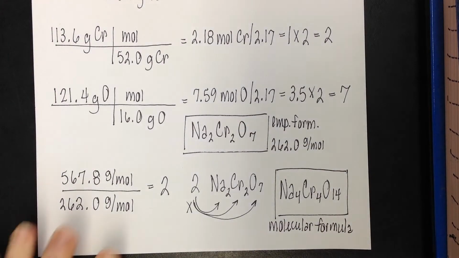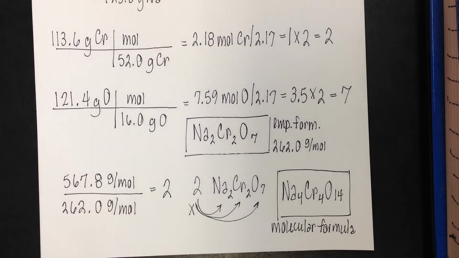So that's how you put the 2 problems together. They're pretty obvious when you have a problem where you're going to need to do this, because they're going to have to either give you a set of percentages or grams for every atom represented in the molecule, and then they're going to give you this really big mass, and they're going to tell you, hey, this is the experimental mass or the experimental molar mass. And when you're given those 2 chunks of information, you know that you're going to be putting them together.